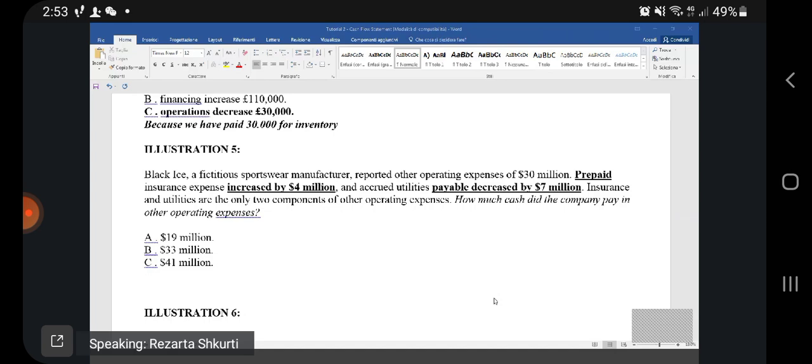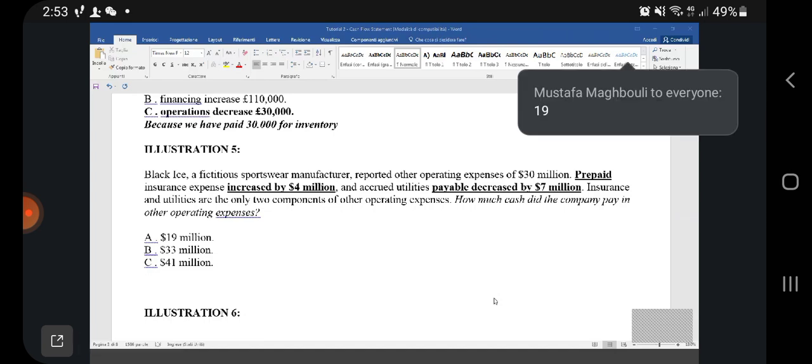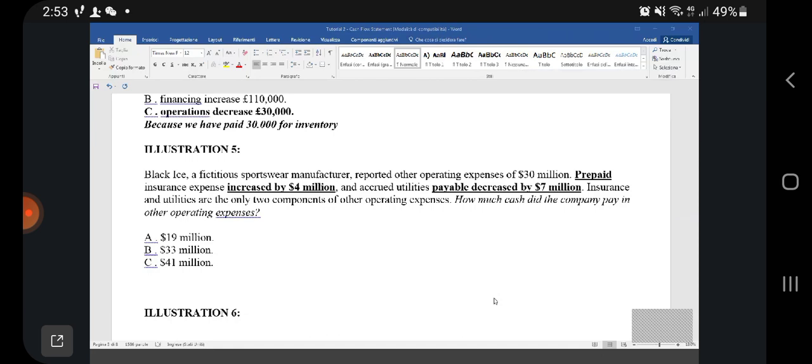Okay, maybe you answered before. I mentioned the critical data there. Remember, we are prepaying. That means that in this period we are paying in advance for some other expenditure in future, but I'm paying now. And also, some payables have been decreased. How do we reduce our liabilities? Usually, as I said, not by magic, but by paying them. So again, this involves more payments now. Okay? So I think you have already calculated that.